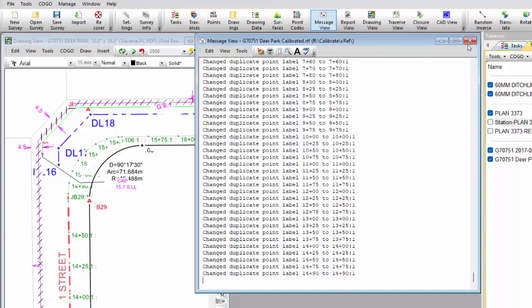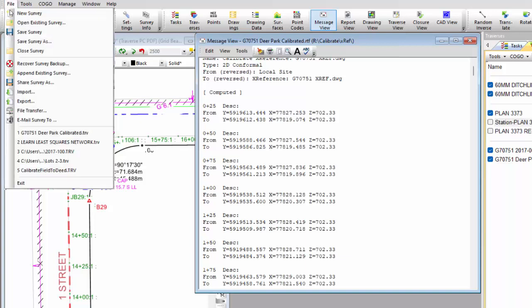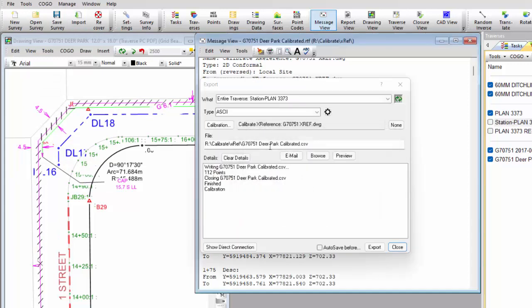So I wanted to show you this just so you realize that once I've done a calibration like this, I can choose to say, you know what, I had to calibrate your design in that DWG file to my survey. So if I'm going to send back to you points because I staked these out or I created these for something, I have the option now of sending them back to you in your original DWG coordinates or project coordinates, which are not the same as my survey. So just real simple. When I go to export it, I can just say, yeah, I'm going to export that, and I'm going to use this particular calibration, and I'm going to reverse it. So new in TBC Desktop 2022 Release 0.